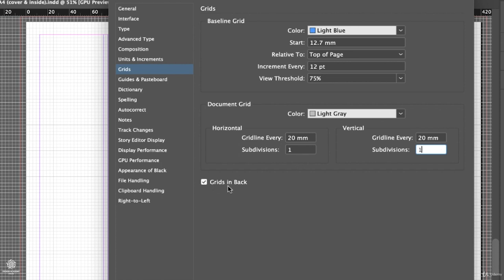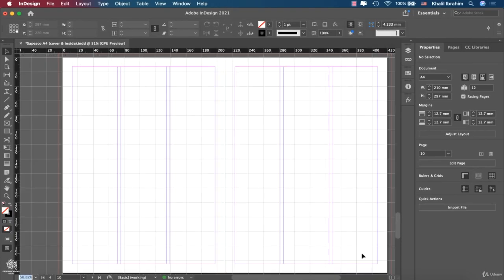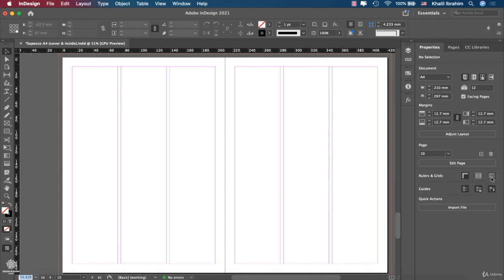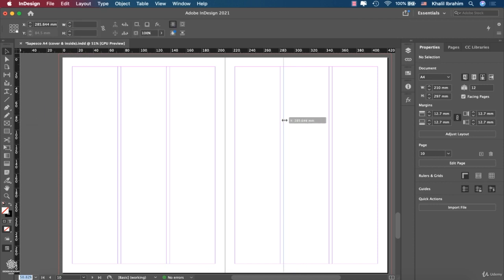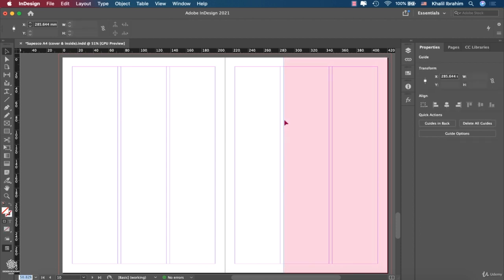And also you can disable grids in back. So in that case, your grid will be on top of your design elements as well. And let's apply that. And actually in that video, we're not gonna be heavily relying on that grid. So I'm gonna be disabling that one. And instead I'm gonna be using guides. So I'm gonna be dragging one to that part, which is almost the third of our width. And I'm talking about the entire spread in that case.